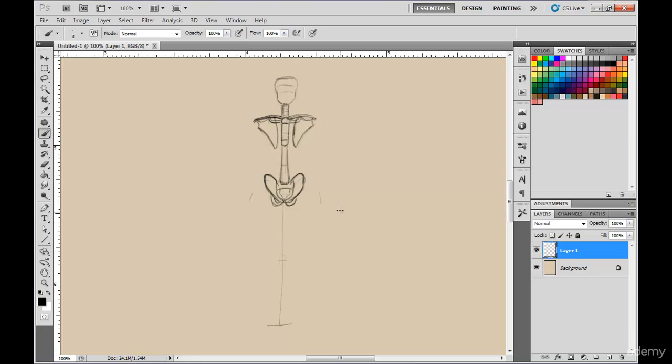You want to keep doing this. It will take you several times to master this and get this down from your memory. Don't cheat, don't copy and paste, don't trace. Make sure you draw each side from your mind. You're going to see what I'm talking about. After you draw from reference a bunch of times and you feel pretty confident drawing it, when you go to draw from your mind without any references, make sure you don't have anything. Don't cheat. Don't have anything out in front of you that you can scan at.